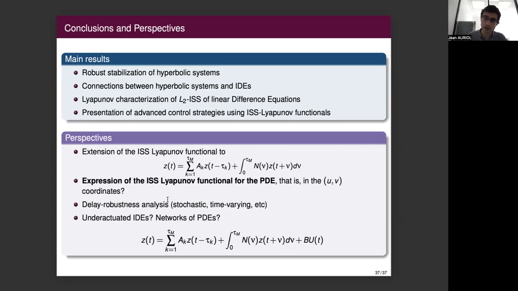So these kinds of problems have been considered, for instance, for time delay systems by Delphine Bresch-Pietri recently with one of her PhD students. Now, the last question, which is the one I like most because I'm working on that, is what about underactuated IDEs, which can arise when you have networks of PDEs. So now, instead of having U of t, you have B times U of t. So you can only act on some components of the Z states. And so far, we only have some results for specific structures of the matrix B. For instance, when you have a kind of cascade structure, so you have some strong structural requirements on the matrices A, K, N, and B.